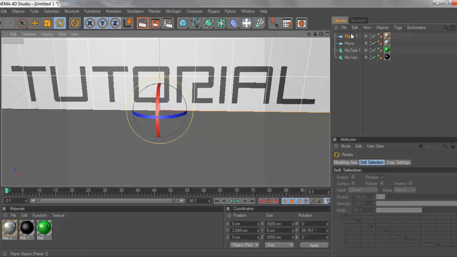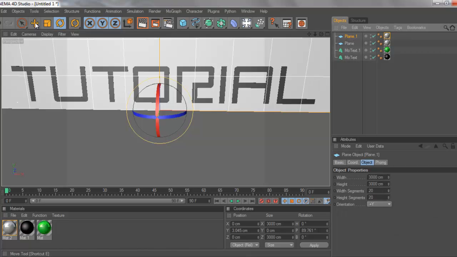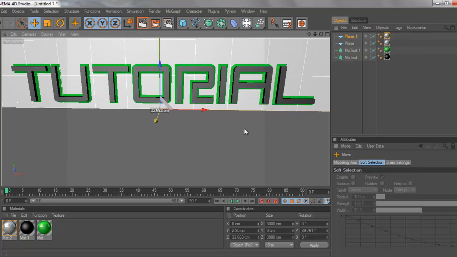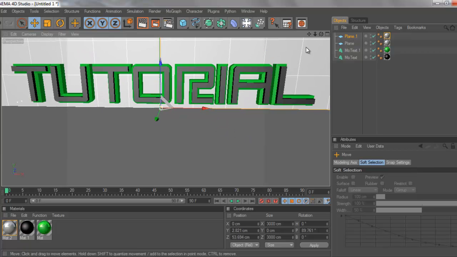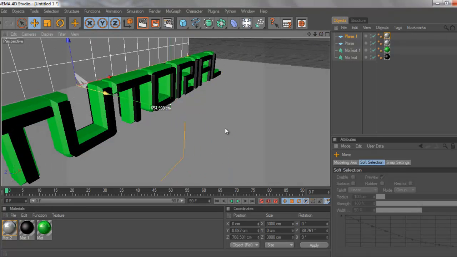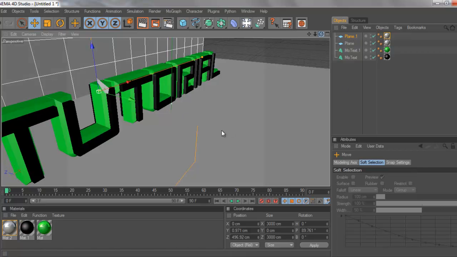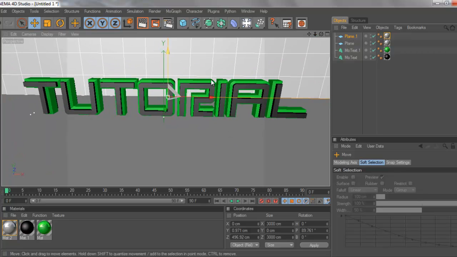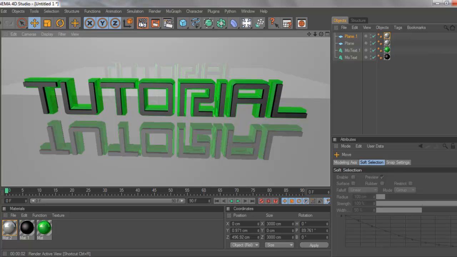So what we need to do is click the plane one. We need to go on to this tool here, it's like four arrows intersecting. And we press, hold the green and slide the mouse right or left, depending on where you want to go. So we're going to go about there. And now once that's duplicated, we'll have a look at this. Then we press this render button here. It only renders just an image of it, just to give it a nice effect. See, it bounces off the edge there, and it gives it a nice reflection, and underneath as well. So if you don't like that, you don't have to have reflection on that material there, but I prefer it. I just have a thing for it.